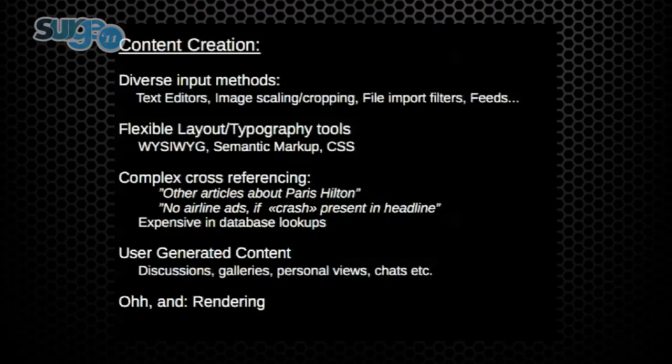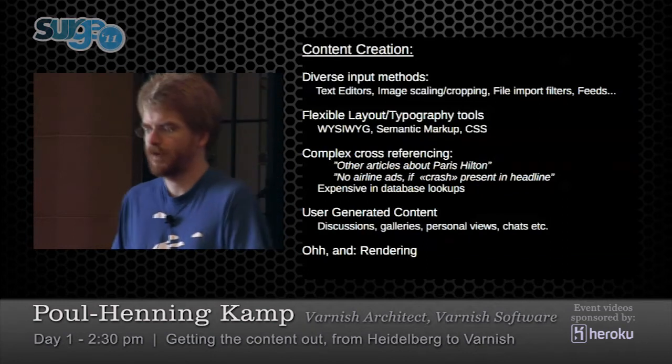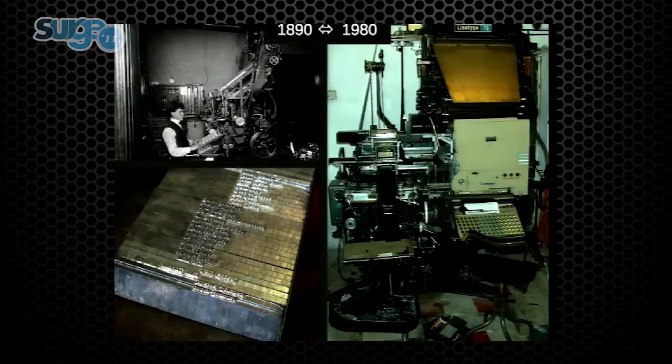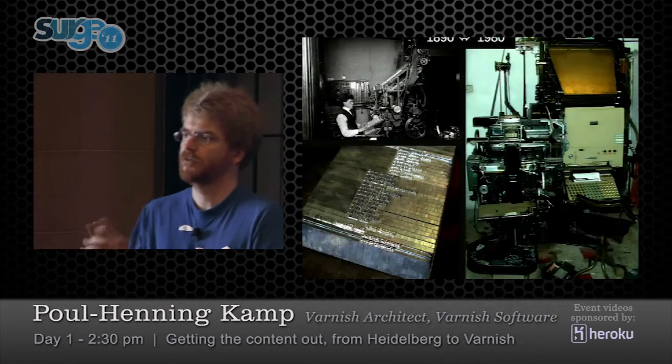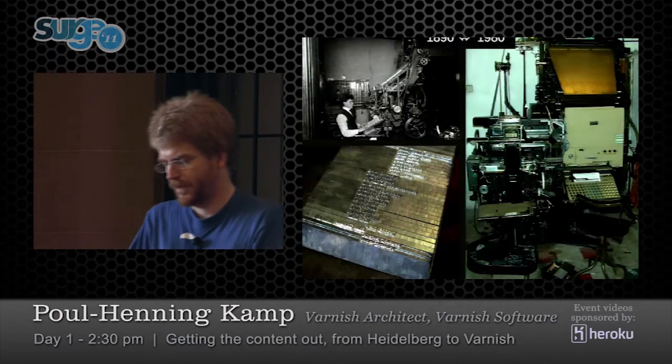Content creation requires full control over your text, images, and all these composition tools. It's been updated quite a bit and can be automated — and has been for a long time. This is a linotype. Linotypes were produced for more than 90 years. If you read a newspaper 30 years ago, most spelling mistakes were two letters flipped around — basically because the linotype wasn't lubricated well enough. I don't think we'll see any of our CMSs survive 90 years.